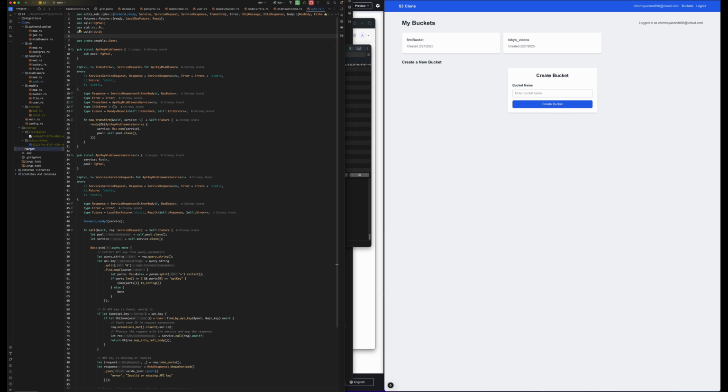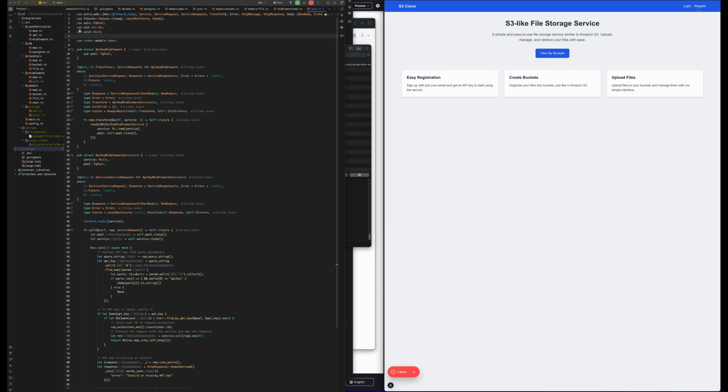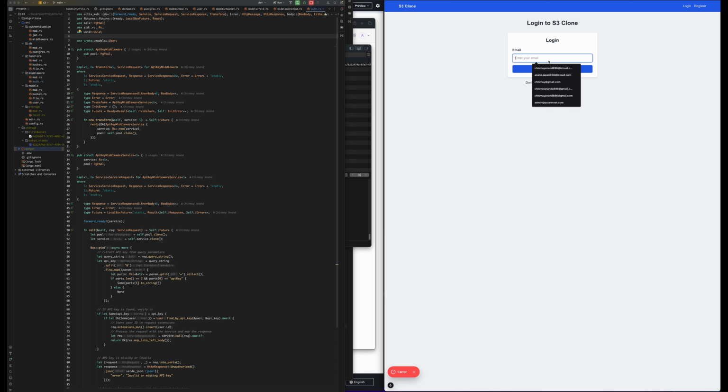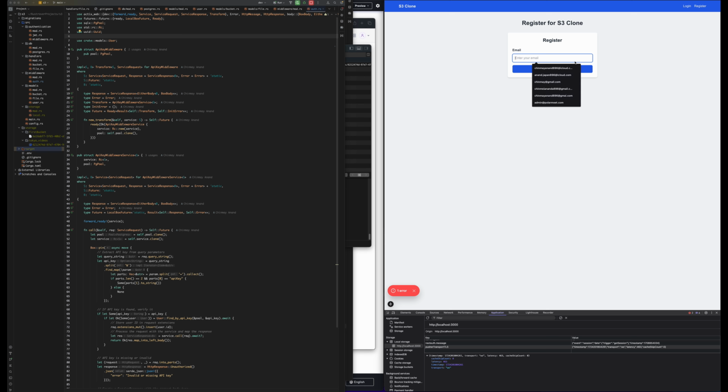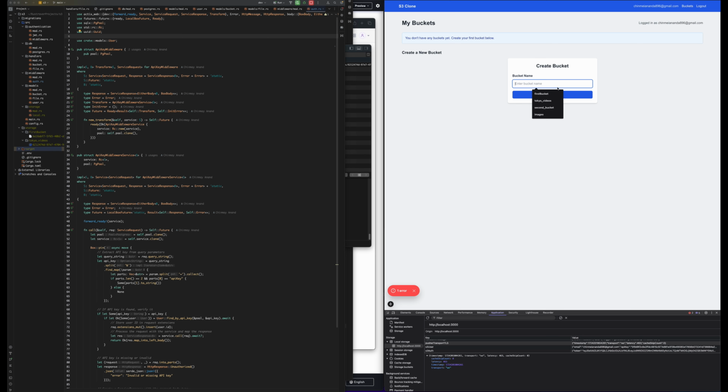For the sake of demonstration, we can create another bucket, but with another account. So register a new account, maybe this. Go to the register here, create a new account and log in with that particular account.